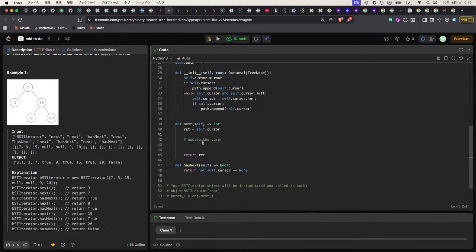Okay. And when updating the cursor, let me see.